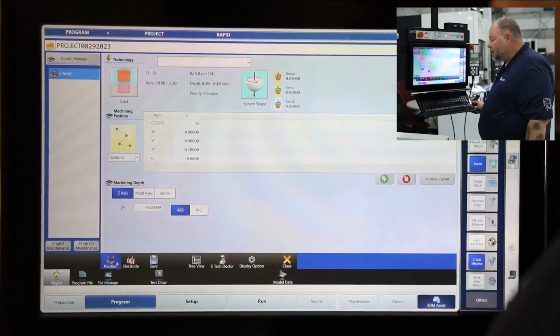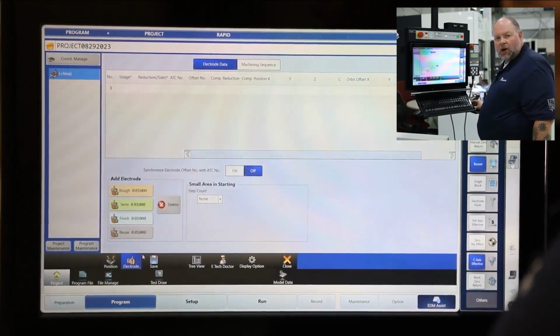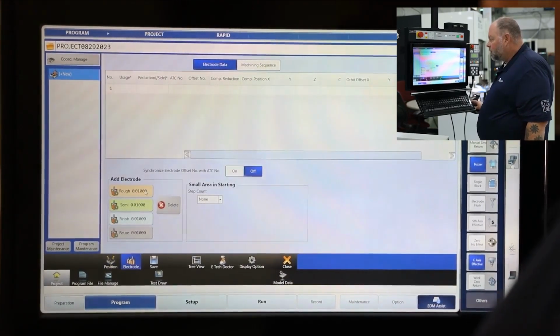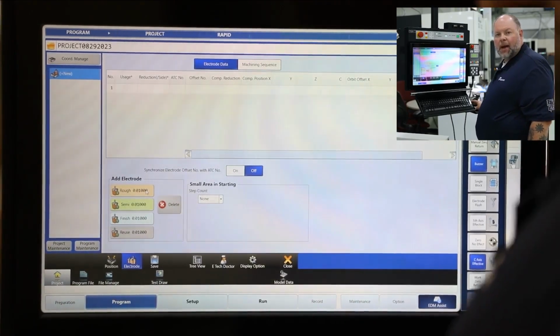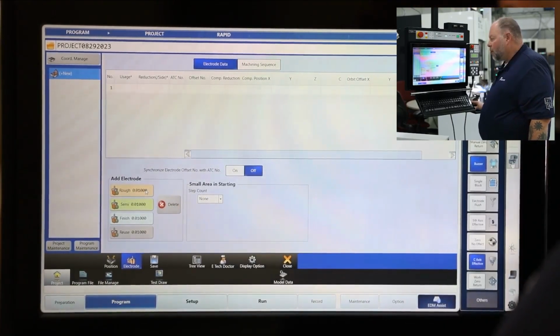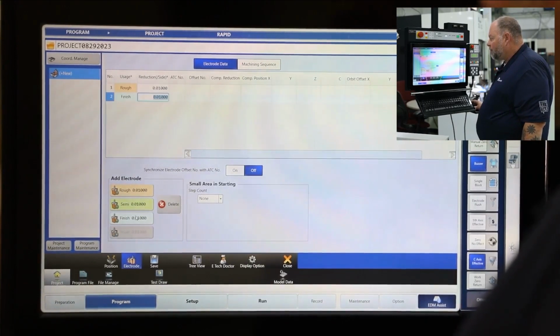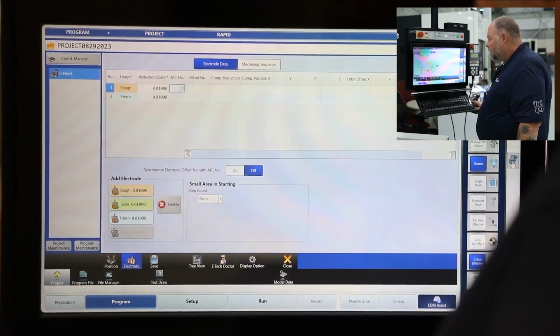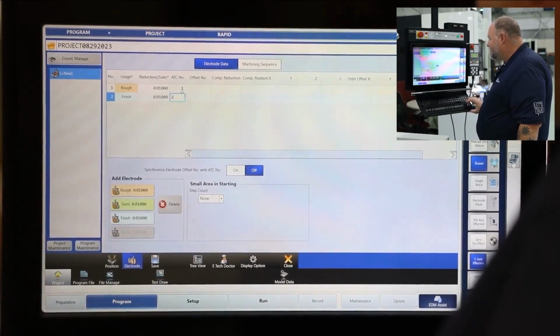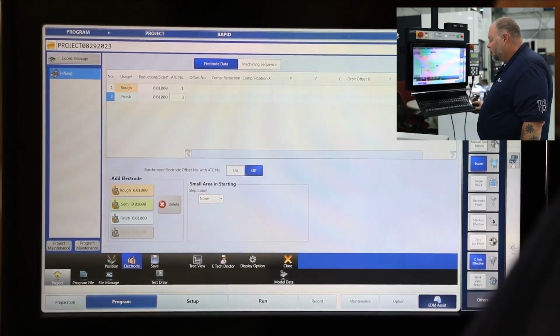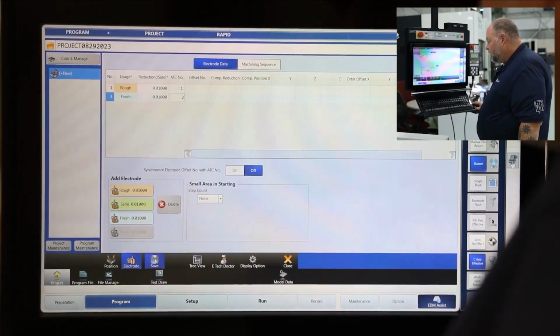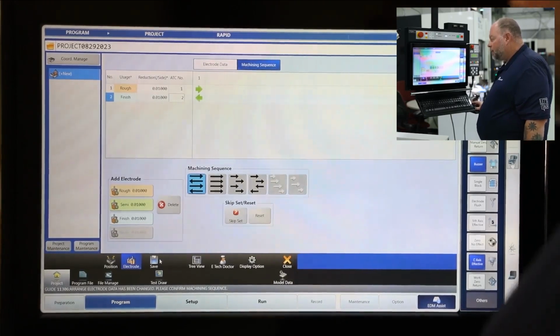And then lastly, tell it how many electrodes and of each and what ATC number, automatic tool position number, we want to assign. So I'm going to pick a rougher and a finisher, assign my 2 ATC pots, click save. At that point, the program's done.